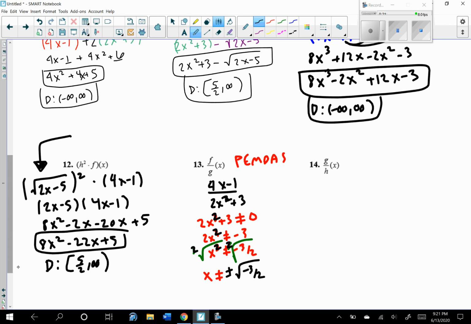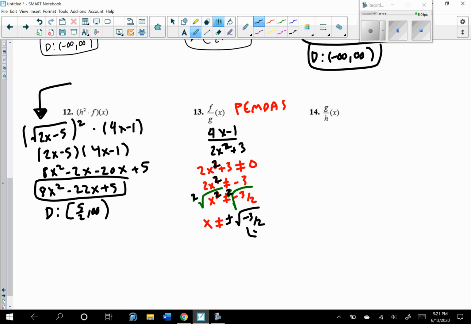Oh, wait a minute. We have a negative underneath the radical here when we're solving. Can't have the negative under even roots because it's imaginary. That means because we get imaginary numbers, no matter what we plug in for this x up here, nothing's going to make our denominator 0. And if I plug in a negative number and square it, it's always going to be positive, and then we're multiplying it by 2 and adding 3. So again, we can't get 0, therefore the domain of this is all real numbers.